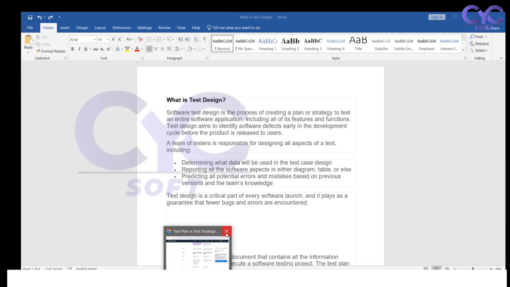It includes all the features and functionalities. What features do we have to test? What functionality do we have to test? We are going to check those things. A test design aims to identify the software defects.